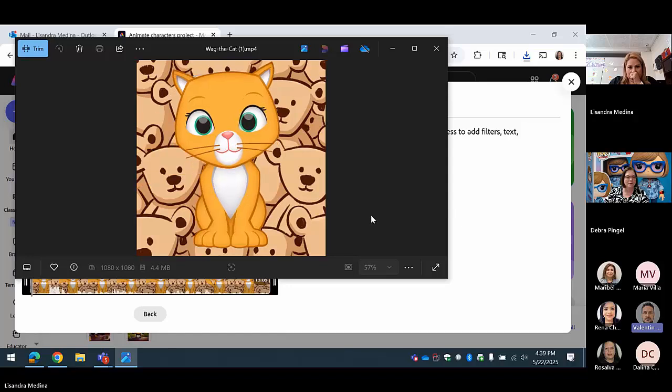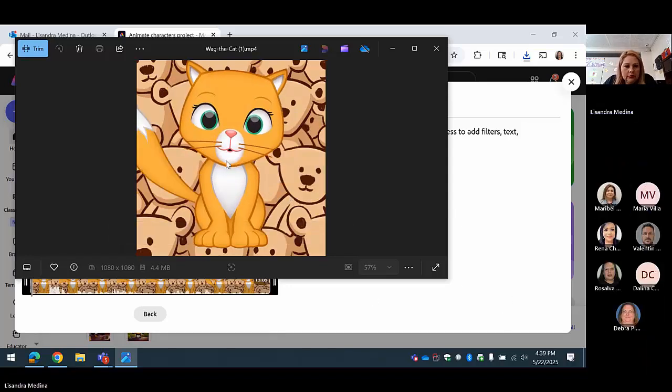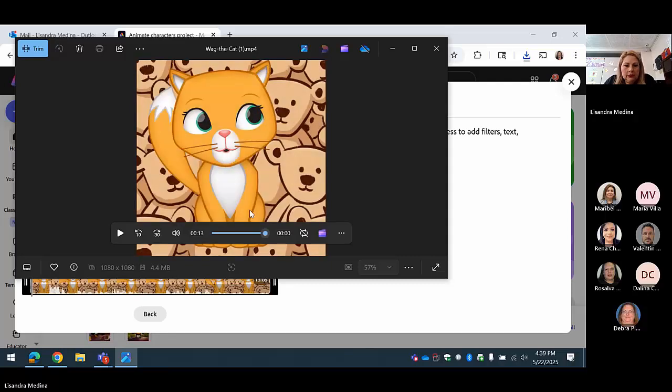Remember to share your sound because we can't hear it. You couldn't hear it? No, just go to the middle center of your screen, and there should be a little pop down that will come up, and it will allow you to share the whole screen. I see it. I found it.